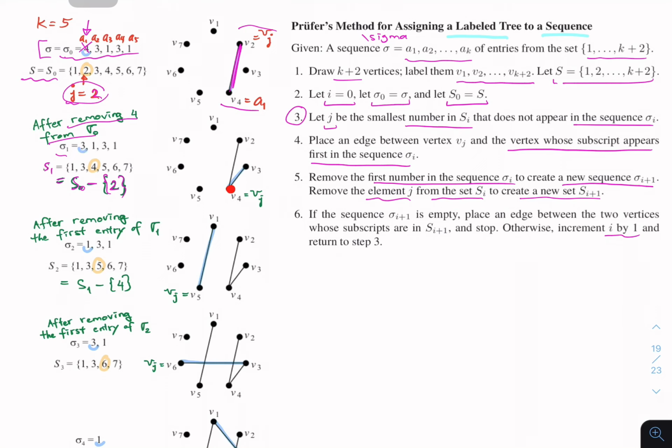So I connect 4 and 3. And then I remove the first number in the sequence sigma 1. So I remove 3 to get sigma 2. And I also remove j, which is 4, from S1 to get new S2.